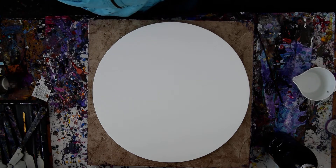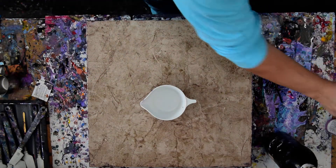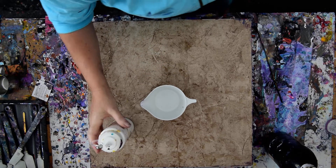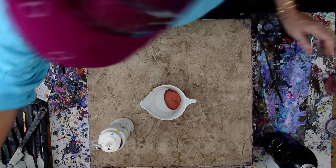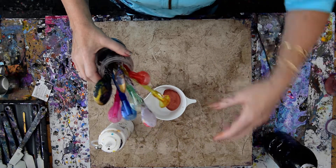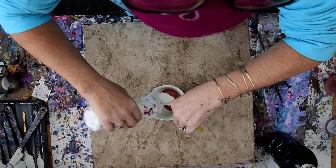I'm about to use up the end of this jar after this. Basically what I want to do is use my mixture — my normal pouring recipe mixture that you can find right under 'Show more' under the video — and add some colors. One thing I've been doing is using these straw spoons, which are good to deliver a little paint so I can do a chain pull or something. And they help me float a layer of paint on the other paint.